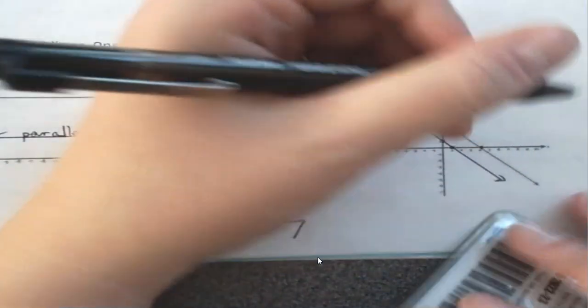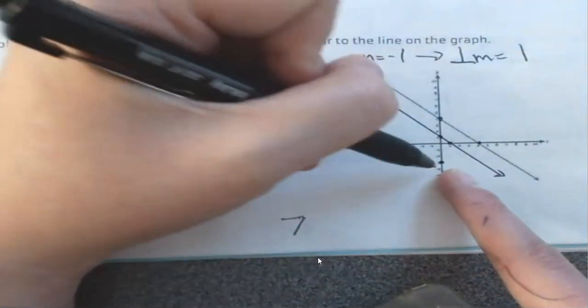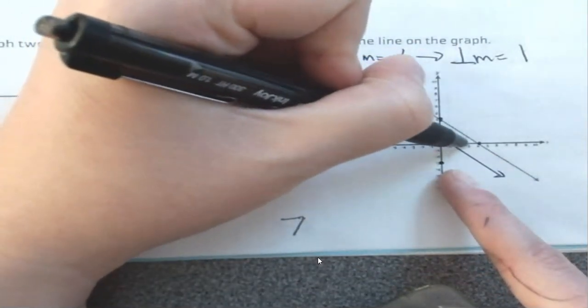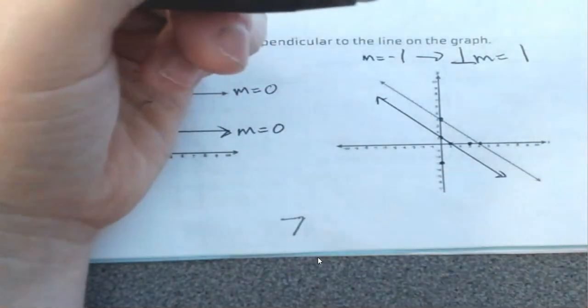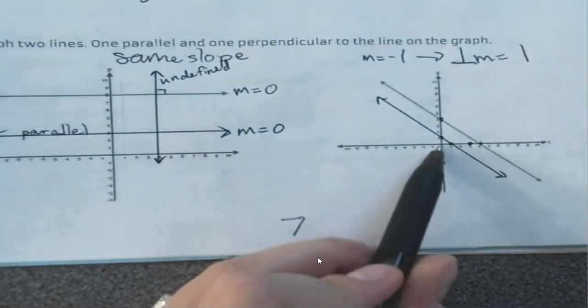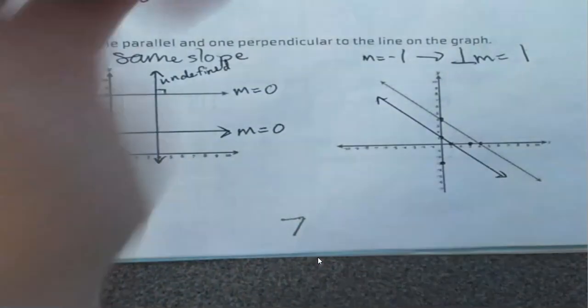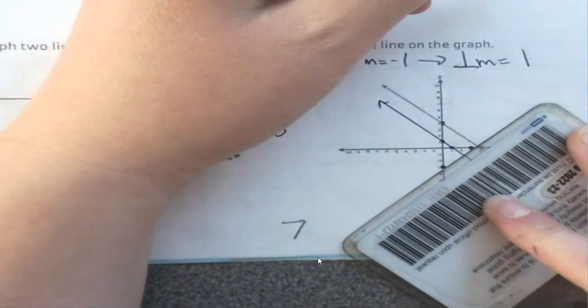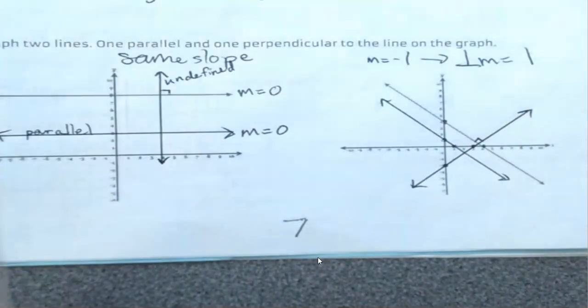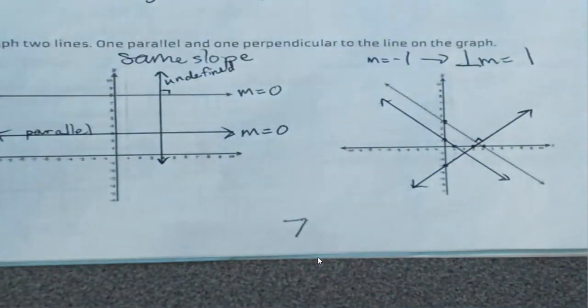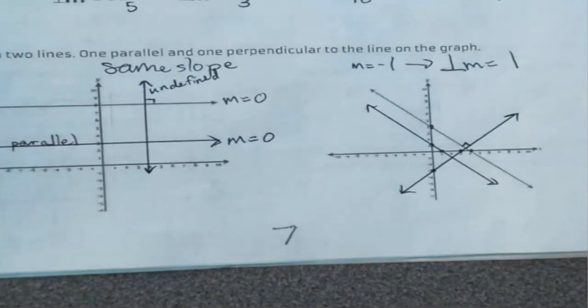So an easy way to do that is to draw a point at like -3. And then if I go up 1 over 1, up 1 over 1, 3 times, it's going to pass at 3. Another way I could see that is it goes up 3 over 3. 3 over 3 simplifies to 1. So this line is going to be perpendicular to the other two that we've drawn. And the way that Delta Math works for these is that it'll just have you draw either or, not both. But for the notes purposes, I had you draw both.